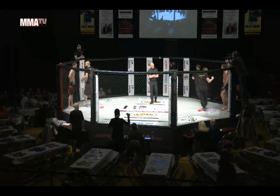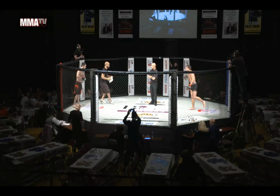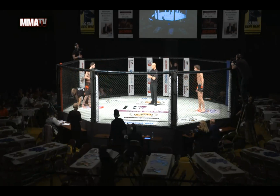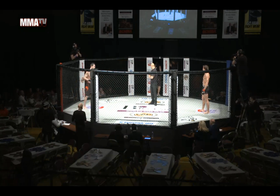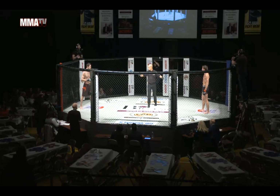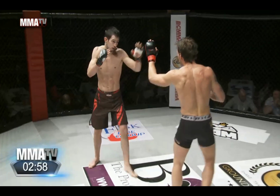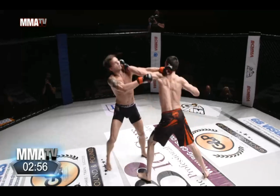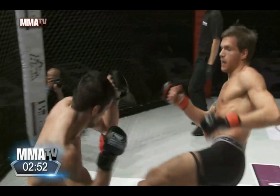Yeah, I mean, for me, certainly. I know towards the end he came close to getting caught in that guillotine, but those sort of 10 straight shots, some of them landed lovely. You can still see the effects of those on Treny's face now, and his demeanour changed after taking those. And for me, I think he's certainly instilled doubt into the fighter. That helps massively. You get a few good shots off, it changes the way people perceive.